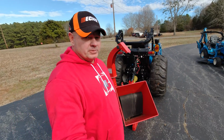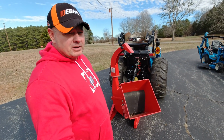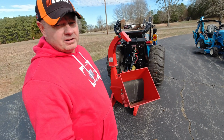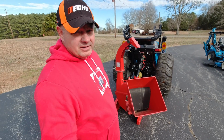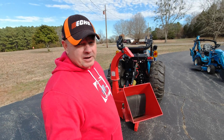Now, you guys have seen in the past the wood chipper here. My wife also has a very bad cold, so the camera work will probably suck today because she normally does the camera work. But here's the wood chipper. We're going to get out and do some wood chipping, and then we're going to get out our new Echo chainsaw. I wore my hat I got when I bought it. So you guys come along for the ride.